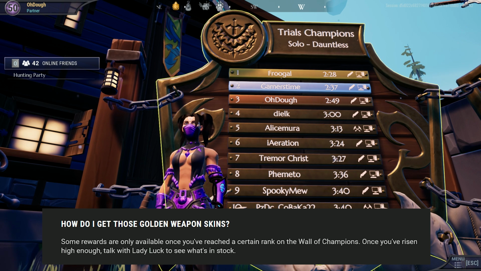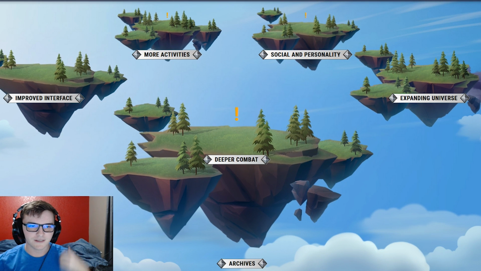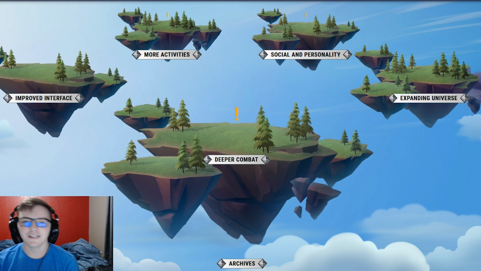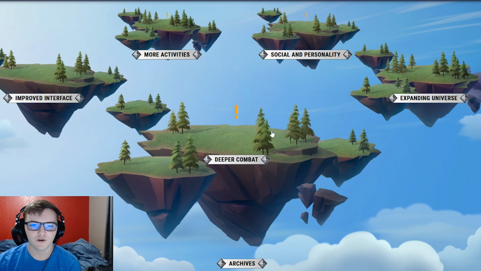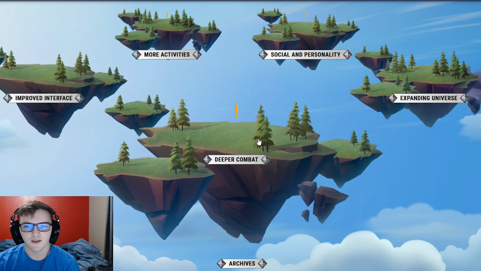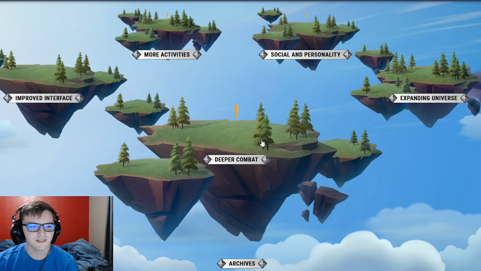So that is trials. And now we can go ahead and talk about the roadmap. So let's go ahead and do that. Yo guys, today we're talking about the roadmap update. It's going to be a really quick, just a talking video. I haven't looked at it yet, hence the yellow exclamation marks and whatnot. But I'm excited because I heard some talk and I want to see if what people are saying is true. So first things first, let's go with deeper combat.